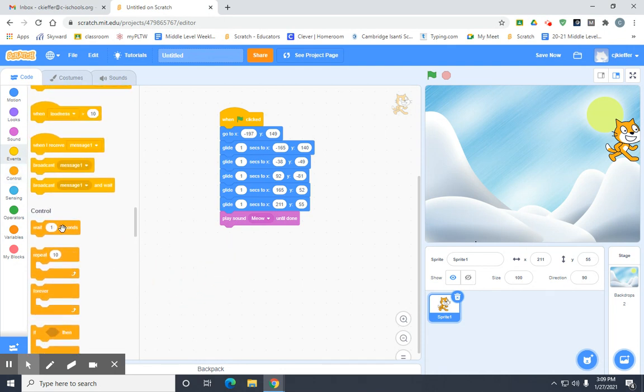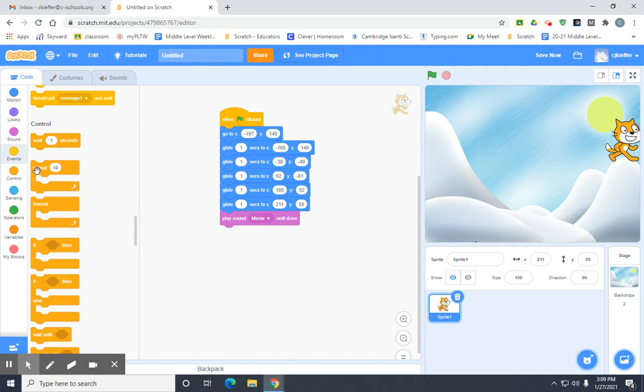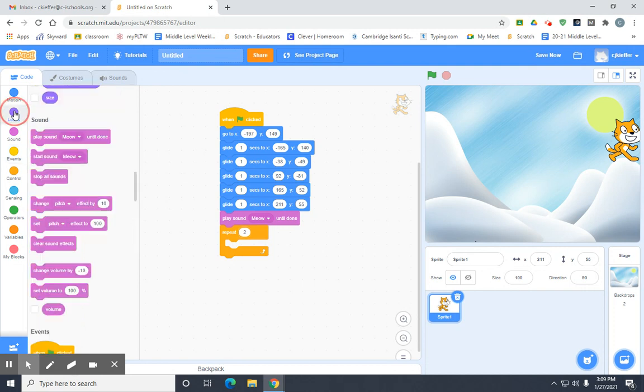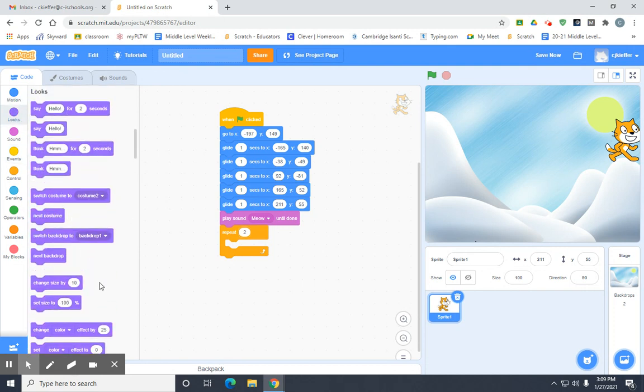Let's go to repeat. There we go. We'll make that 2 and set the size to 120. Set size to, let's make that 125.